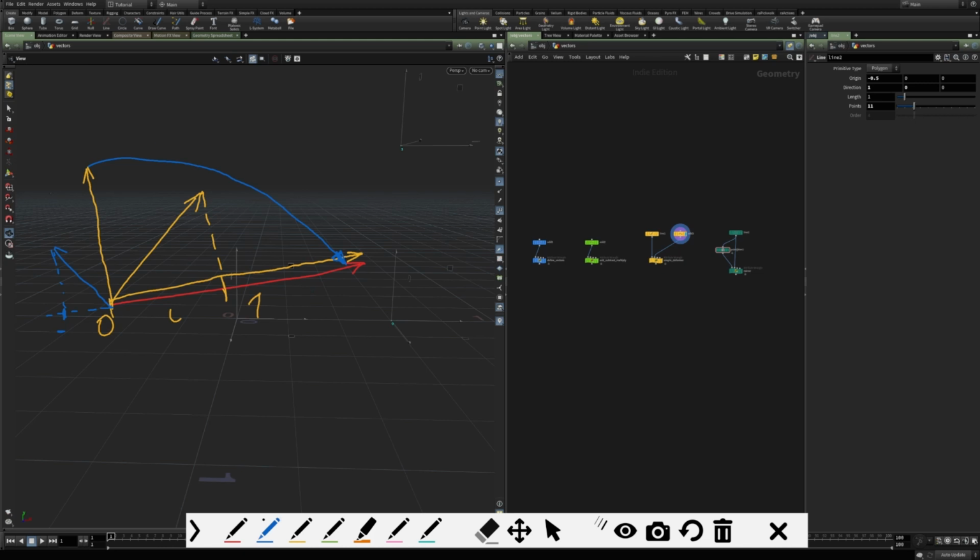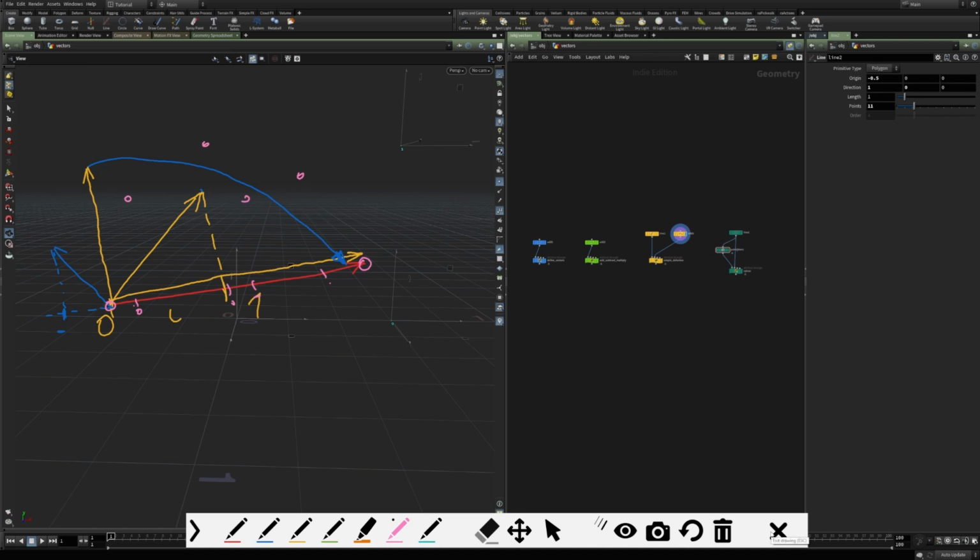So this is useful for all sorts of operations. And as I mentioned, if the red vector in this case is normalized, then we can also use the dot product to calculate where along the red vector the yellow vector sits, which is very useful where we have two points. If we have a lot of points here, we wish to know where these points are along the path of this vector, and what is the position along this original vector. This can be very useful in character rigging as well.